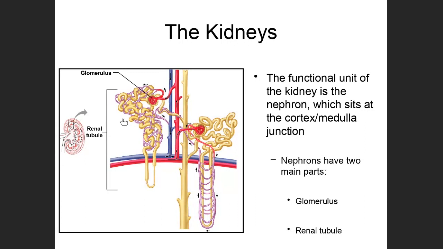If you look at this picture here, I want you to follow this arcuate artery for just a minute. You'll notice that here it deviates up into the cortex, and that's because it's using these areas to bring blood actually into the nephron. So we have one nephron here on the right side. Blood is entering into that nephron right here into a structure which is known as the glomerulus. So the glomerulus is the first major part of a nephron. And basically what it is, it is a ball of capillaries.